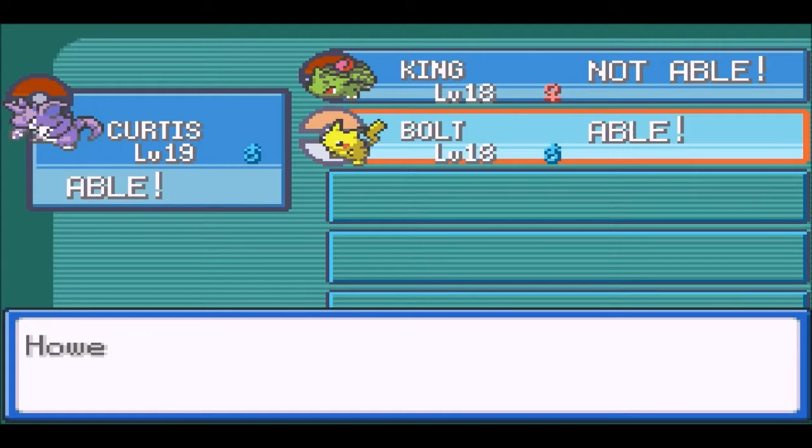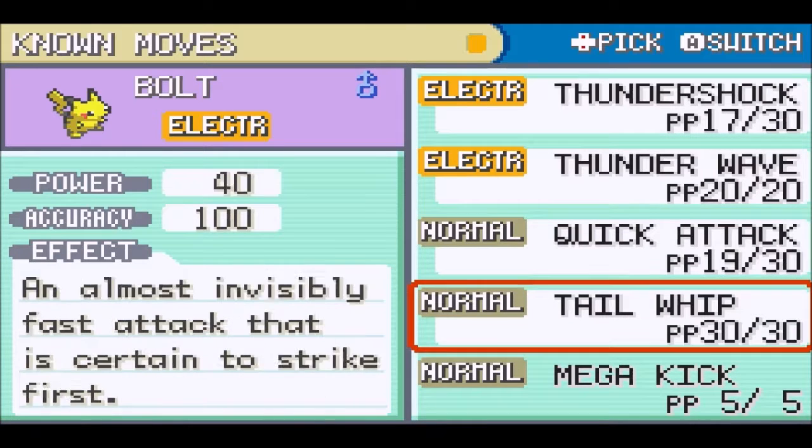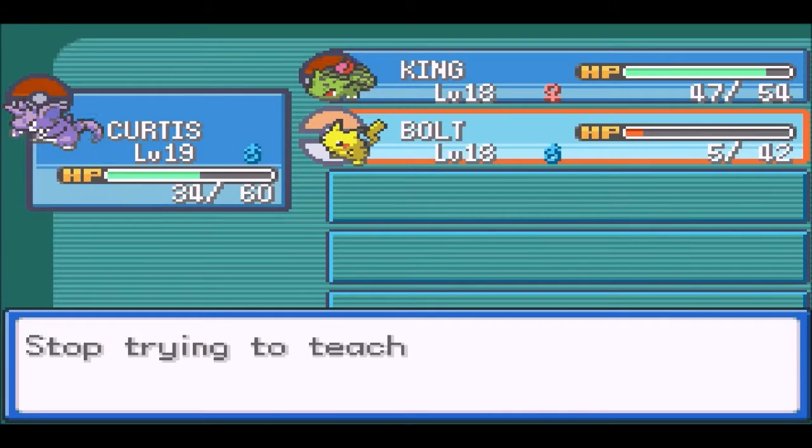And yeah, same with Mega Punch. You can only be taught to one of your Pokemon only once. And yeah, Mega Kick. I'm not really gonna teach any of these moves to my Pokemon because I'm not really a fan of them, but I'll explain them. This is a 120 base power move with 75 accuracy. And yeah, that's not really good.